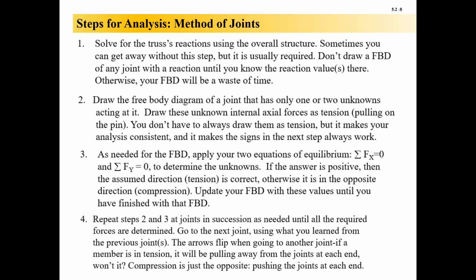They're always wanting to pull away from their joints when it's in tension, and the vectors always want to be pointing towards the joints in compression. And so the point here is if you solve for a force at one joint and it's in tension, when you go to the other end of that same member, the arrow flips direction. If it were tension, it would have been pointing away from joint A, for instance, and the other end of member AB is over at B. Well, guess what? The tension force at B of that member will be pointing away from B.